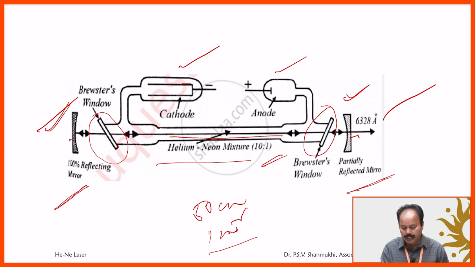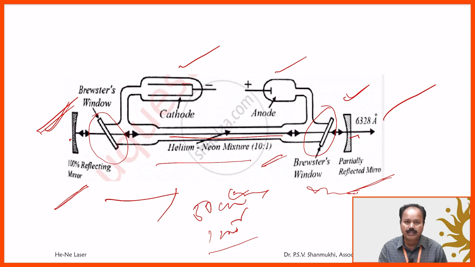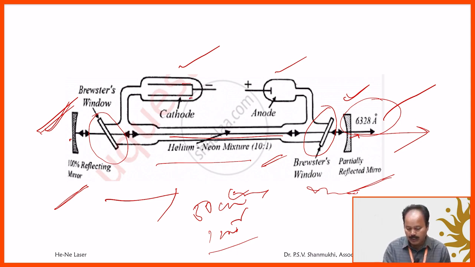The photons generated during travel in one direction will be reflected back in the other direction, and they will stimulate more and more ions, so more photons will be generated. They will strike the 100% reflecting mirror, and again they will be reflected back. Light travels to and fro between the 2 mirrors, and finally after reaching proper amplification, proper energy and unidirectional light, it will come out of the partially reflecting mirror as a powerful beam with the wavelength 6328 angstroms, visible red color light.